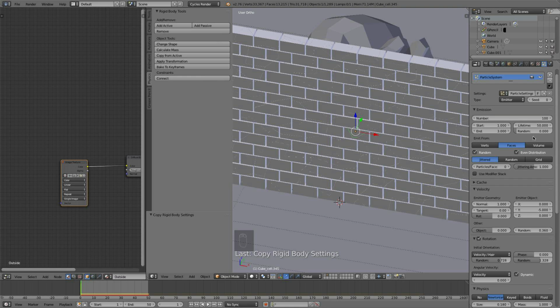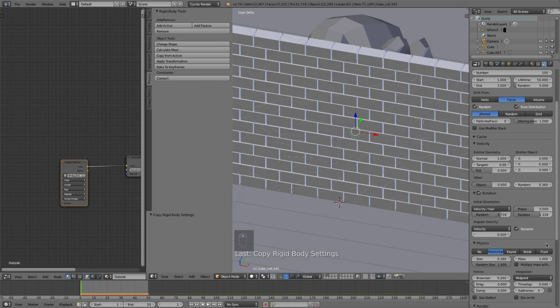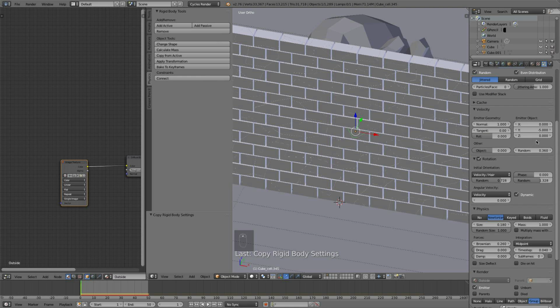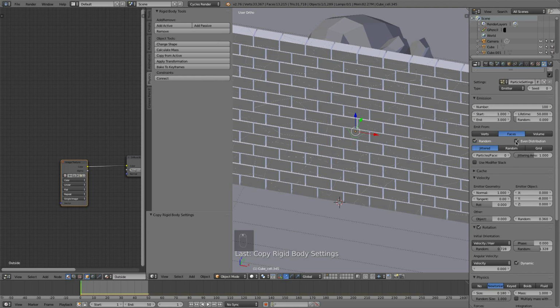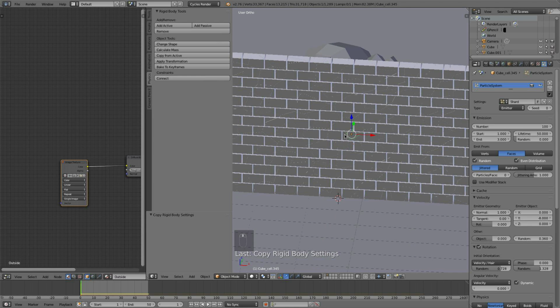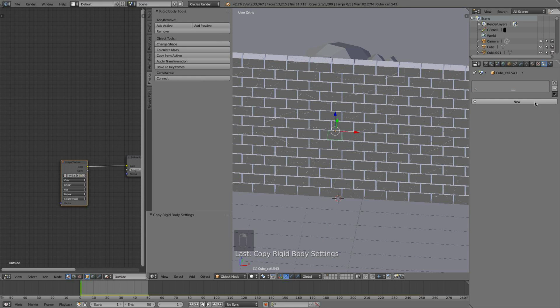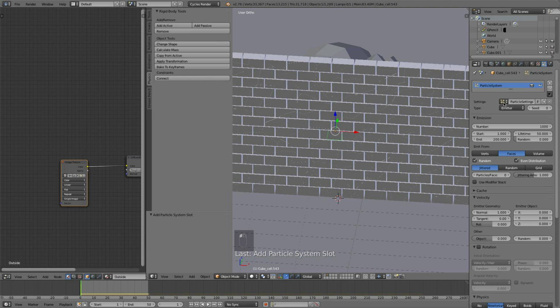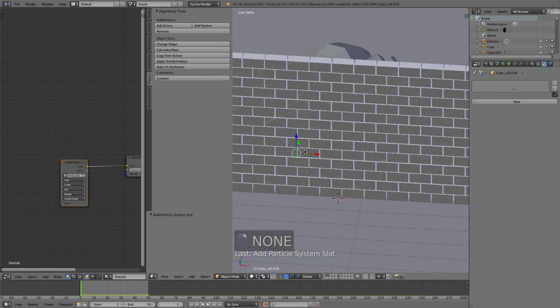But anyways, I'm going to give it a little bit more emission. Right there. I'll give it a -8, I think. And a little bit more random as well. Well, I guess it's enough random. And what I want to do is name the particle settings to be shard or anything else you want. And now I can just go ahead and grab some other of these faces and go new particle system. And the settings are going to be the shard. And you can just go ahead and do that to give as many particles as you want.